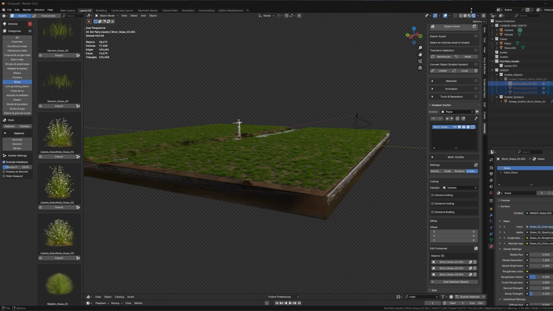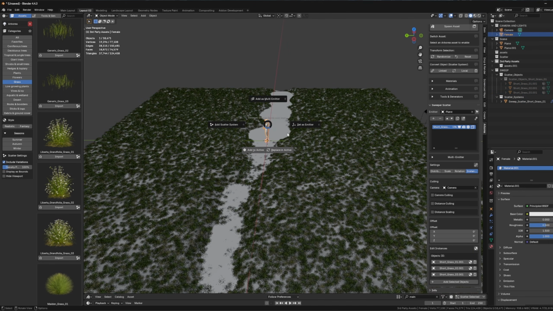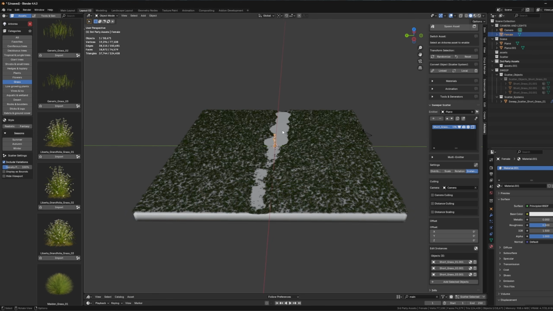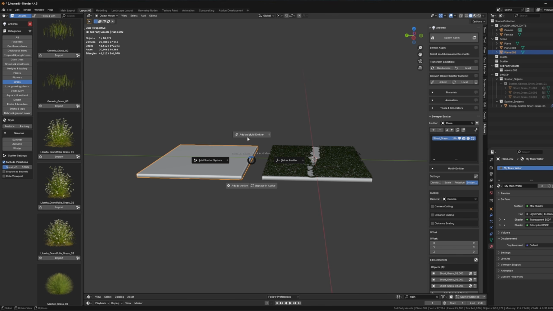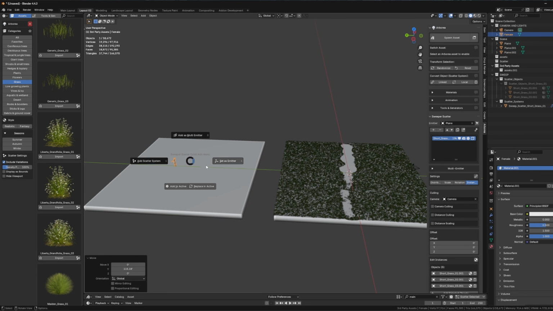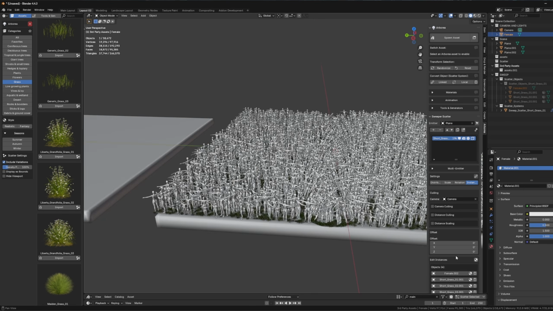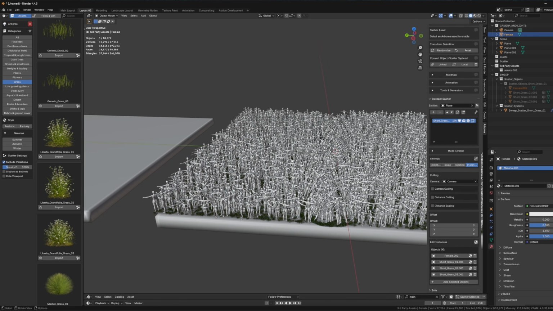Before I'm done, let me cover a few more things like the quick add menu. I already showed you a bit of how this works, but let me give you a bit more of an overview. Set as emitter is right here directly in the quick add menu. Add as multi-emitter is where you can select an object and add that as the multi-emitter. Add scatter system is where you can create a new scatter system from a selected object. And add to active is where you can add the selected object into that active system.